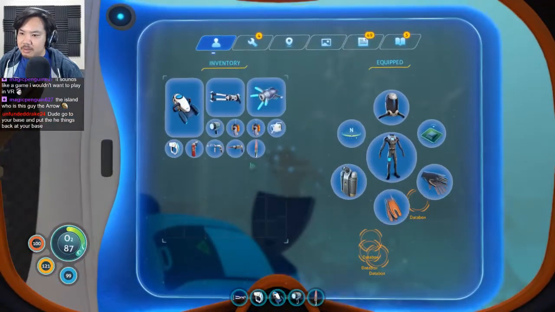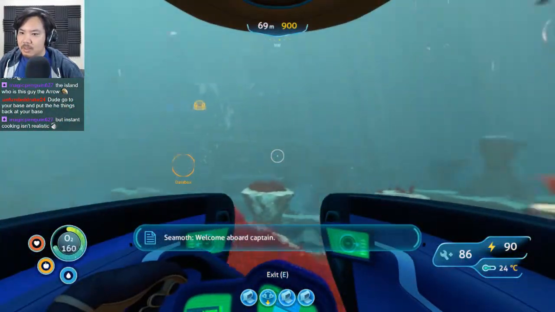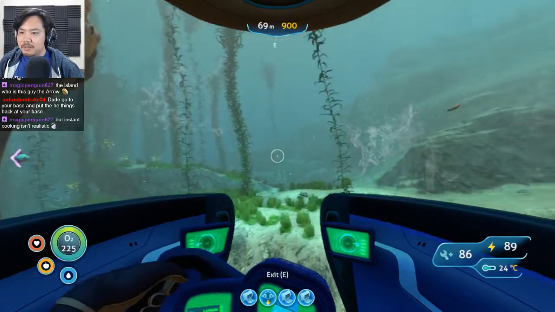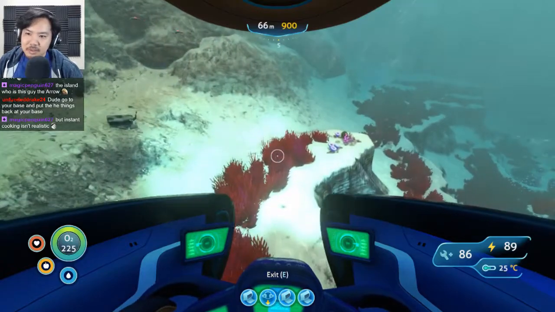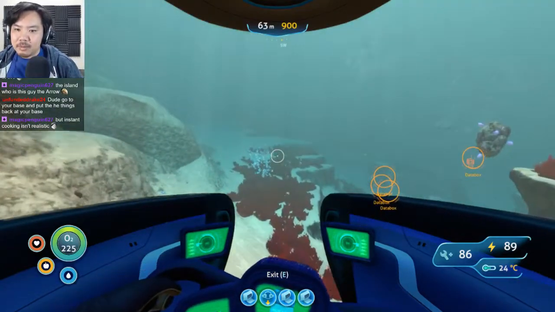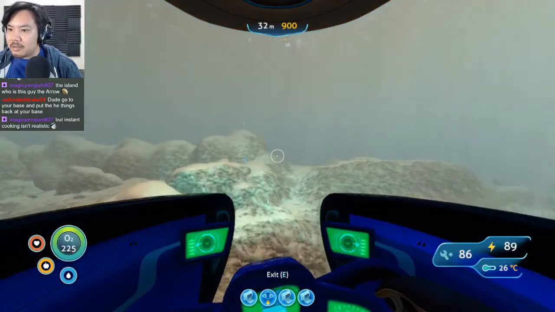Did I have my fire extinguisher? I do. Okay. Welcome aboard, Captain. If you swing a hot knife, a 1,000-degree hot knife at some fish, it instantly cooks them. Guaranteed. Just make sure you have that 1,000-degree hot knife.